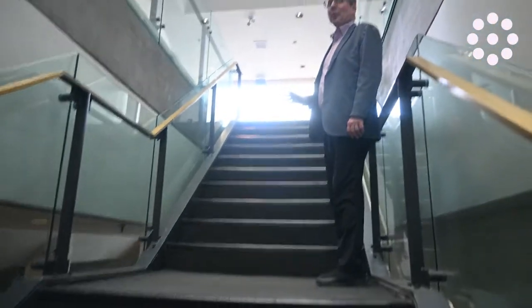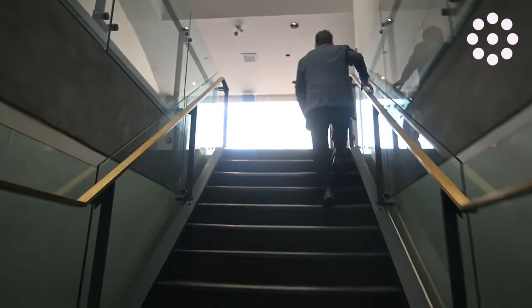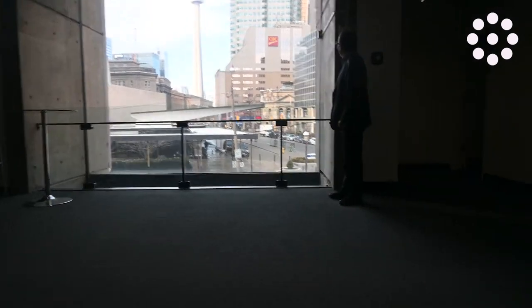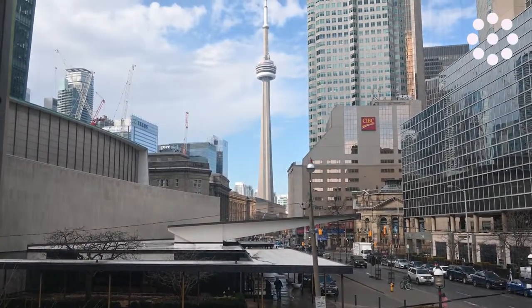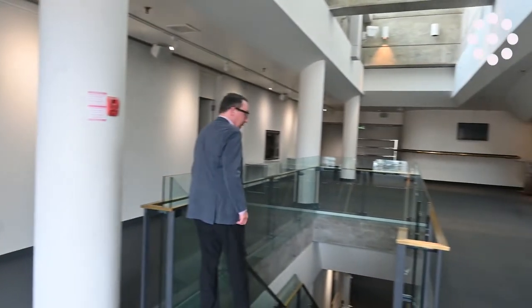This is the coolest thing about this upper lobby. Look — we are right downtown Toronto, so look at the view you see through this window. Nothing says downtown Toronto like the CN Tower. Male and female washrooms are up here. It's just an upper-level lobby, typically to access the upper area of the theater, but we do have receptions. We've even had small dinners up here at round tables as well. There is a pathway that goes to the upper lobby of the Bluma Theater as well.